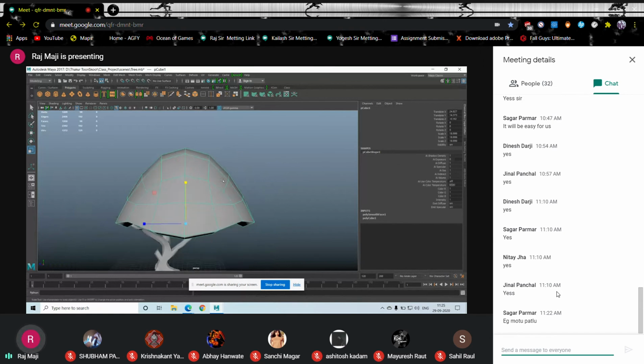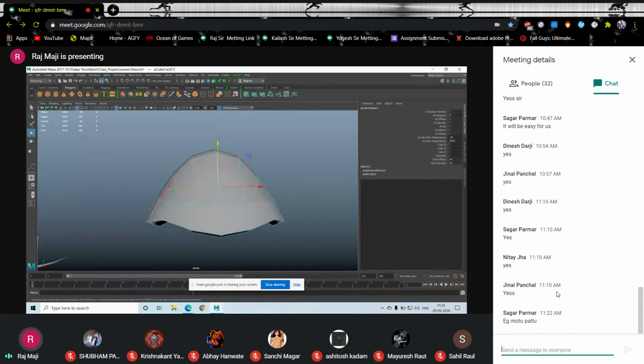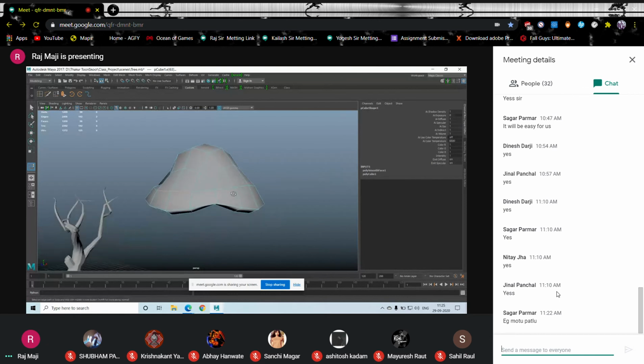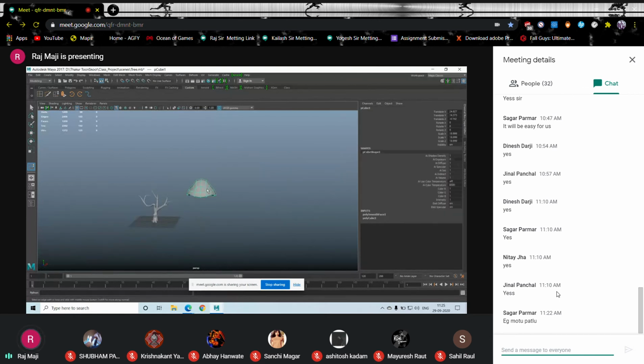Now, guys, it is looking exactly like a dome. It should not look like that. So what could be done? You need to make it a little bit organic. Again, a little bit here and there. One a little bit upward, one a little bit downward. So like this. Even these things. Okay. So this is the second.